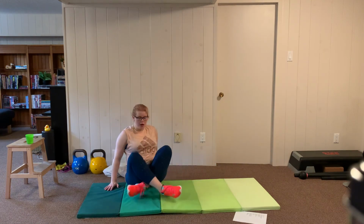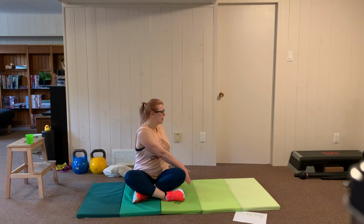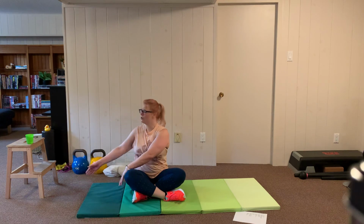So we're going to sit up in a cross-legged position, sitting tall, just gently twist to the side. Use the outside of your fingertips to lift through the chest. Twisting. You're going to get a little through the back of the shoulder blade and through the mid-back here. Sitting as tall as you can. And gently release. Let's take it over to the other side. Breathing through it. Sitting tall. And let's rotate back to center.